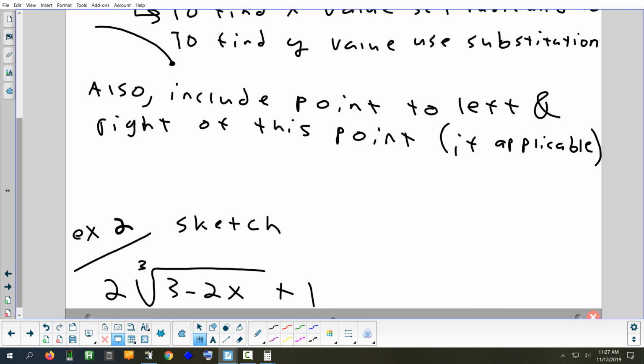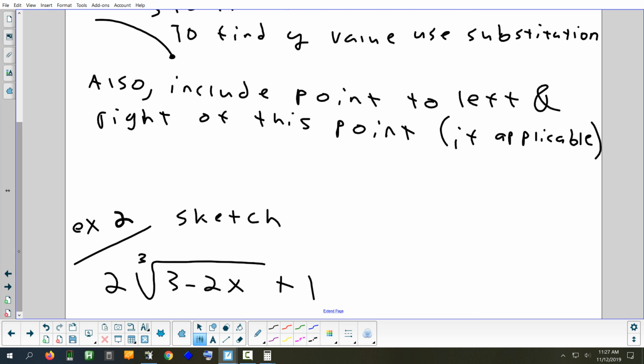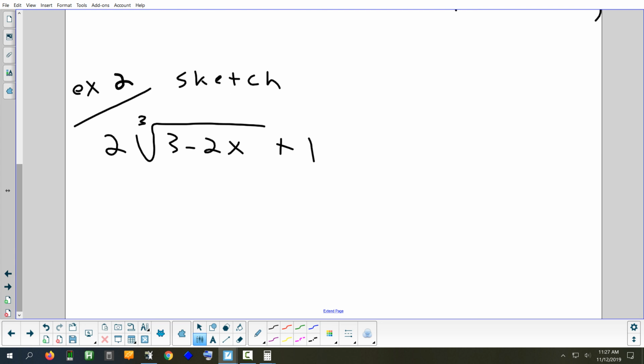So let's take a look at this one. Before I do any math at all here, is this going to be a root that goes in one direction or both? Okay, it's going to go in both. It's an odd root, so I'm going to find the center, and then I'll check points on both sides. So, how do I find the x value of my center? What was the step for that?